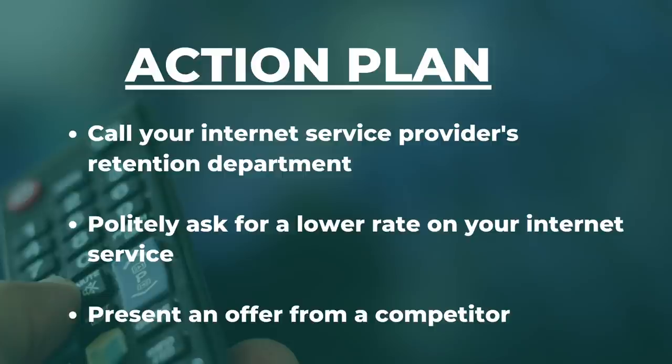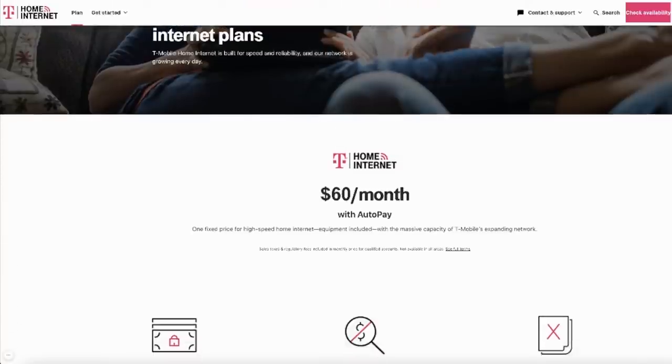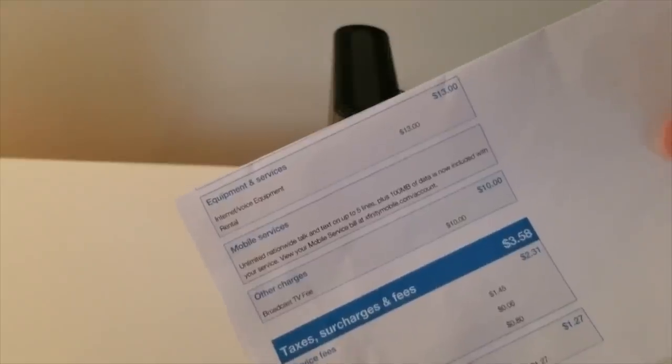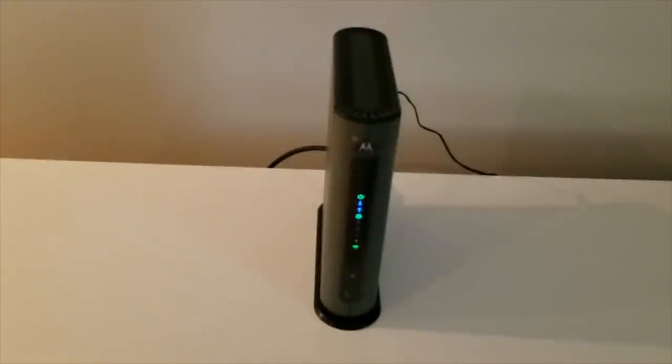So if you get service from a cable company, check the price from the phone company. A newer home internet option is from T-Mobile — it's not available quite everywhere, but the service is $60 a month, and you could mention this on the phone call with your existing provider. Be ready for your internet service provider to offer a better deal, but with a big catch — a 12 or 24-month contract may be required, so ask about early termination fees before you proceed. And one more tip: while you're on the phone, tell them you want to stop paying the monthly equipment rental fee. You can ask for a list of approved gateways and buy a modem and router combo on your own. I did this a few years back — here's my Motorola gateway — and cut my internet bill by about $15 a month.